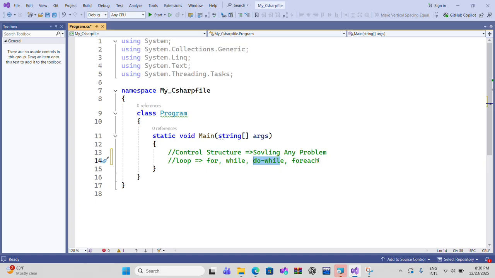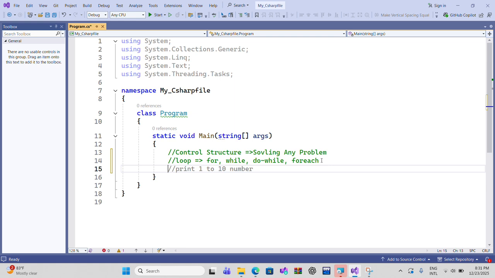We always use them for iteration over data structures, especially arrays and lists, and for implementing algorithms within data structures. I will practice one by one with all four types of loop in C# program. So let's get started.